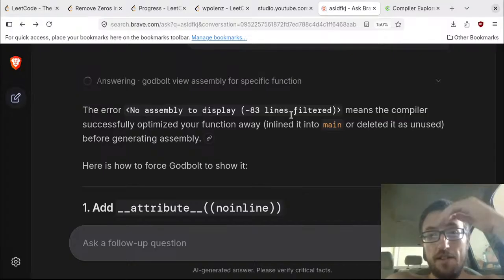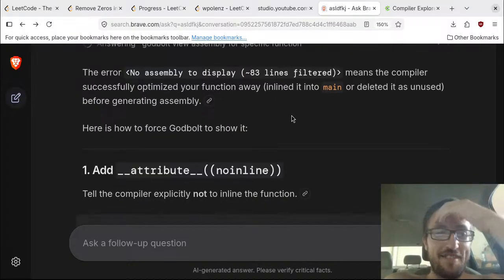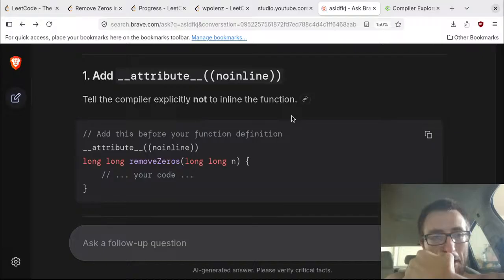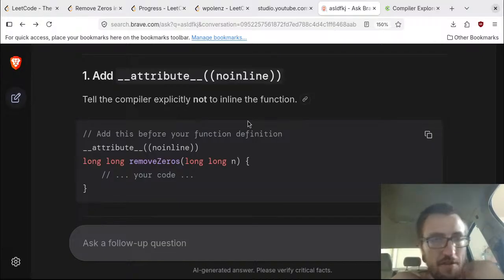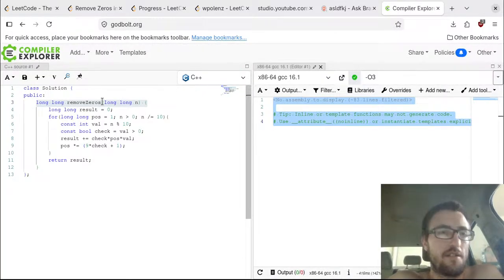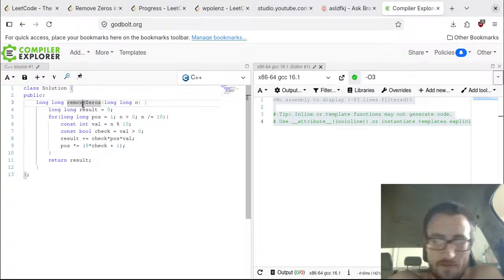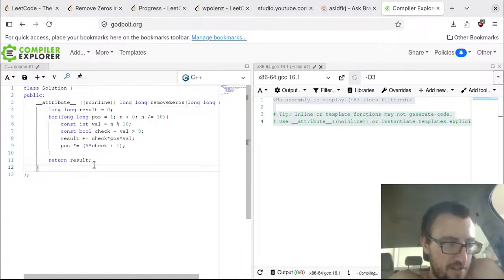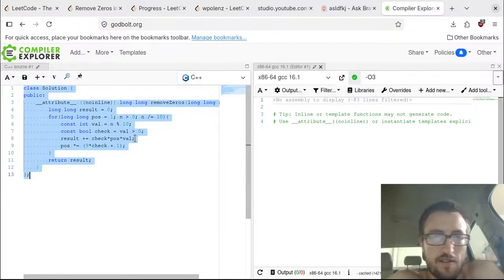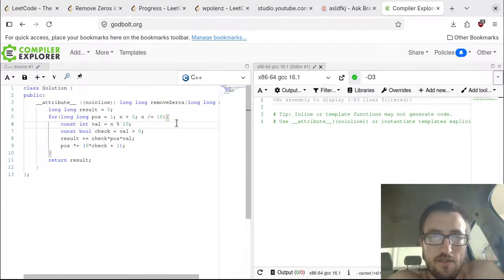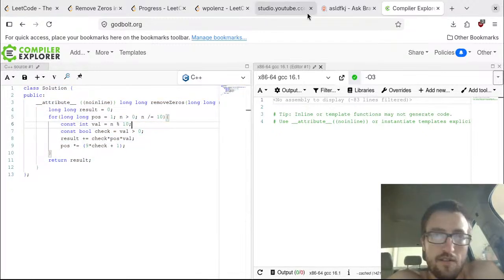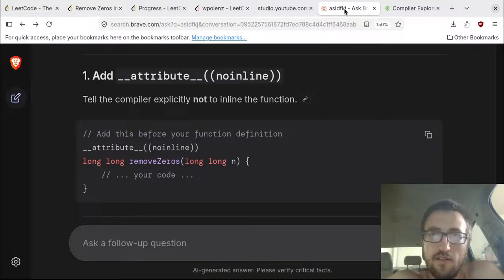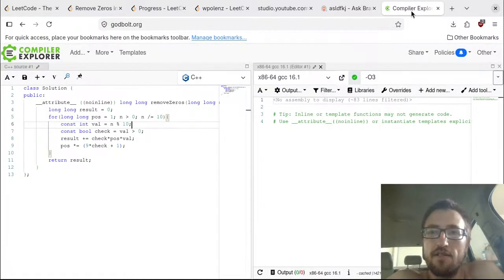It inlined it. Attribute no inline. Okay. I tried that before. Try it again. Compiler was like, this doesn't need to be. I think that might be the issue.